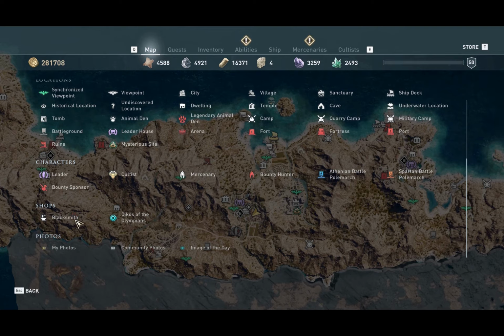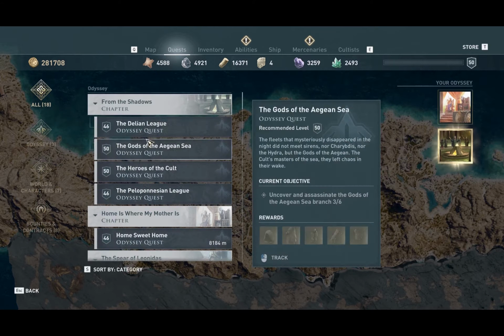The blacksmith, he is a cracking bloke. You go to him, I will show you him in a minute actually, because his stuff is important in your inventory. So I will show you that in a minute. And down here at the bottom, you've just got my photos, community photos, image of the day, which I don't use. So I'll go on now to quests.